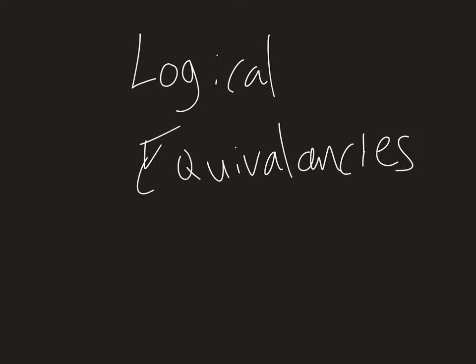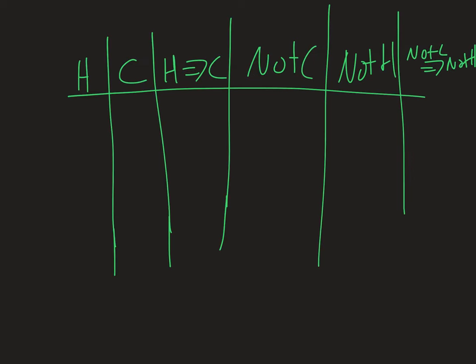In this video, we'll talk about logical equivalencies, kind of how to derive them, and we'll talk about one that's very powerful in particular. So let's start things off with a big truth table. As we've talked about before, if we look at our original three here, if I satisfy H and I satisfy the conclusion, that would make H implies C true.